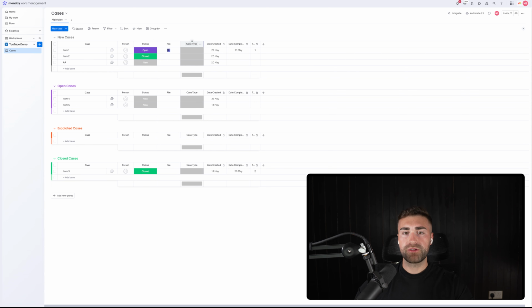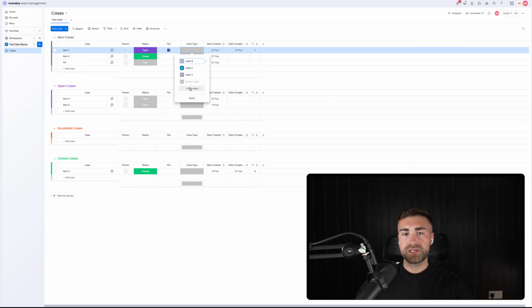So whatever issue that they're submitting for is. Obviously you've got loads of different options here, but let's assume we're a construction company dealing with cases. So it might be a water leak, or we might have a gas leak. I don't want a gas leak. Or we might have a broken door. I don't know, I'm literally making it up as we go along.